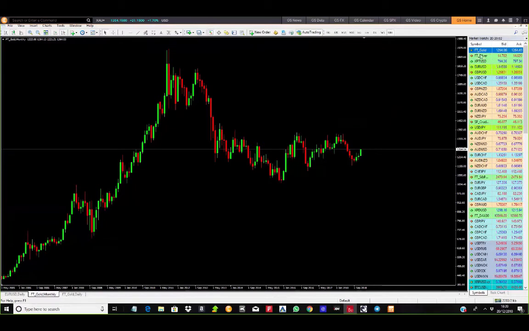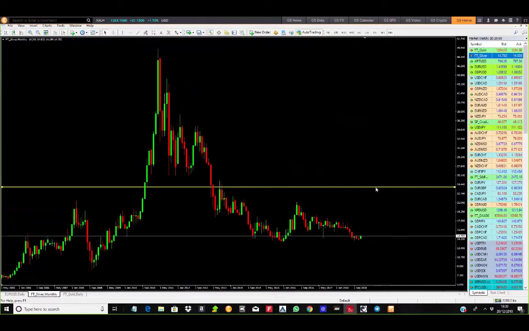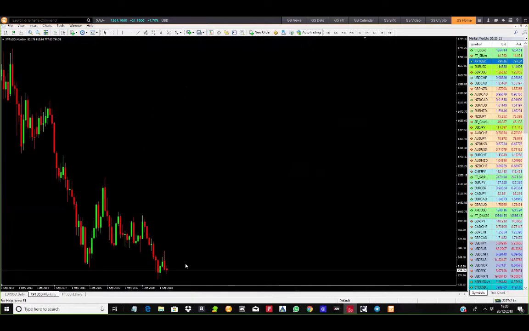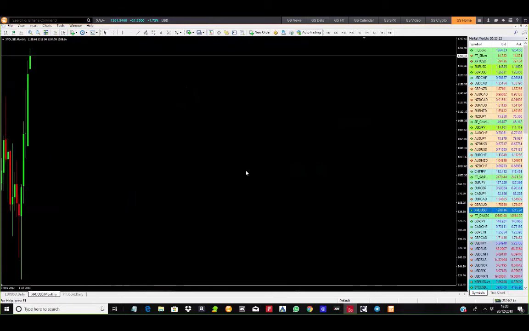Silver, let's go over to the silver monthly chart. I mean, silver's on the verge of breaking out as well. If it can break above a lot of this resistance, break above 1490, we should be up and running with silver. And platinum, of course, as well, is developing some degree of a hammer there, although it's not as bullish right now as gold is at the moment. Palladium has also had a stellar performance. Palladium's trading at the all-time highs at the moment.